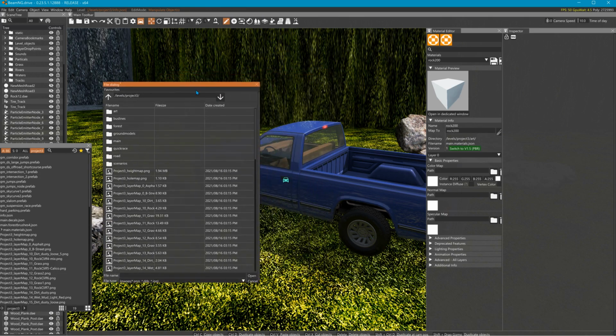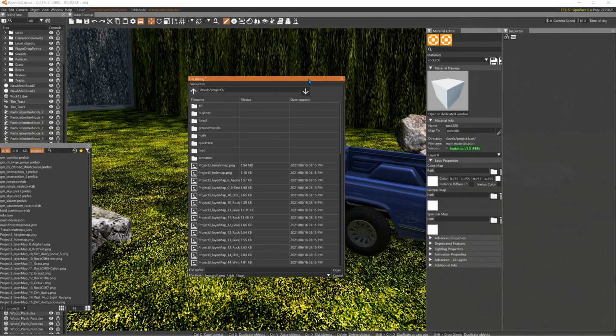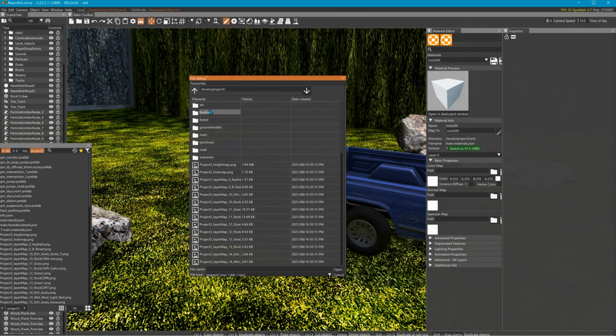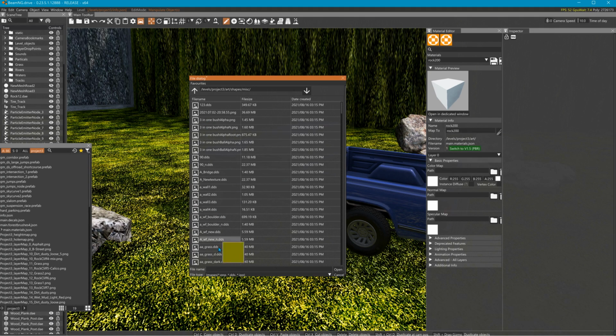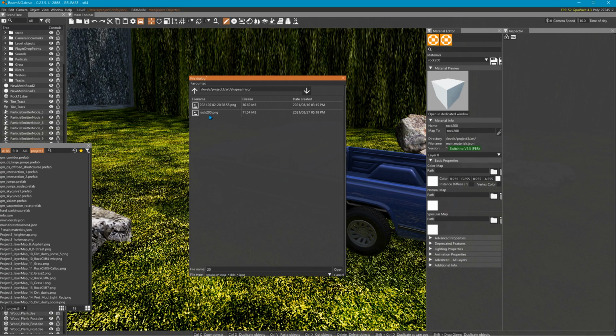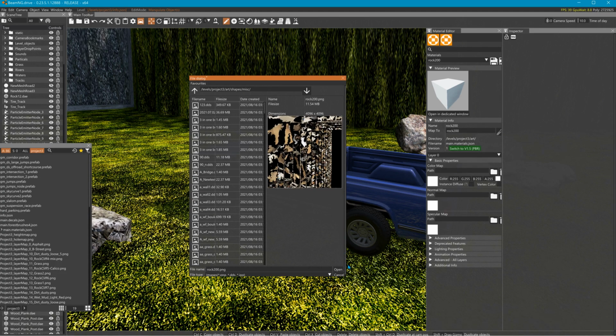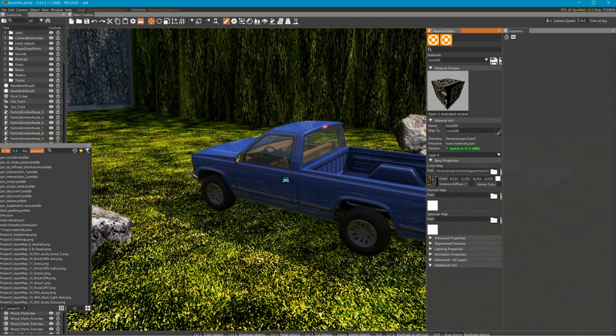And pick the color map. And remember, this thing can pop up behind stuff too. Project 3, Art, Shapes, Miscellaneous. And I should be able to type 200. There it is. Rock 200. Open. Advanced. Double-sided. Receive shadows. Lighting. Anisotropic filtering. Save. Now I can bring in the model, which is here in the asset browser, which is Window, Asset Browser.